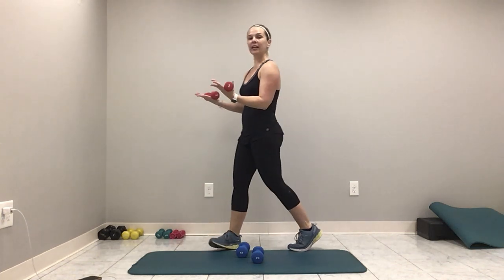So really think here about squeezing that bicep. Last four. Three, give me two more. Hold it halfway down. Loosen your grip and pulse, pulse, pulse, pulse. Come on, you got this. Eight more pulses, then we go into that extension. Good, four more. Hold it here.